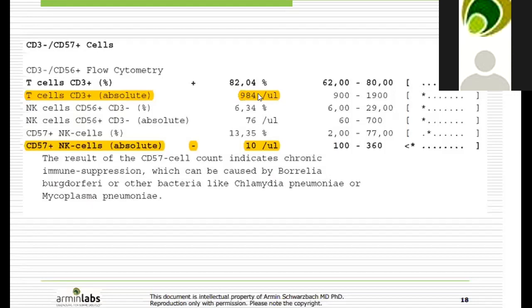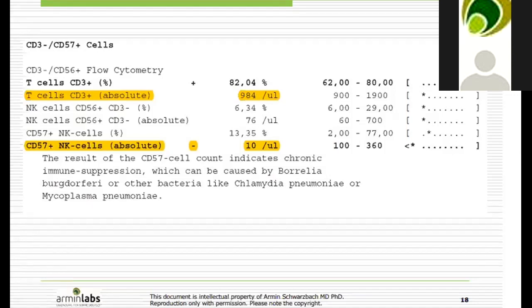And the natural killer cells, you see here, the CD57 cells, they are 10 per microliter. This is a very chronic bacterial infection. That's for sure with pain and with musculoskeletal symptoms. 10 is nearly nothing. So natural killer cell system is breaking down. These patients need also natural killer cell therapies. You see the CD56 subpopulation, which is going down also in virus infections. It's just 76 per microliter. So this looks like an HIV patient with a bad bacterial infection.